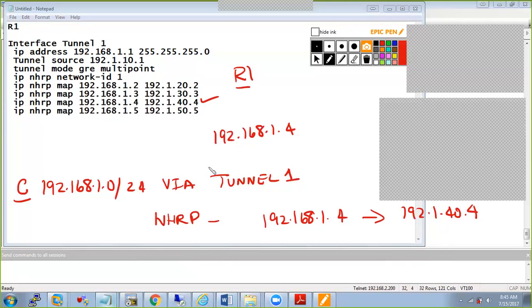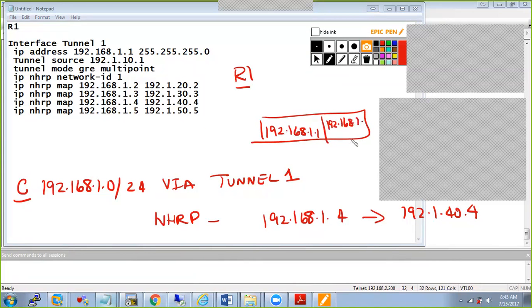All right. So in essence, when the packet comes in, let's say I want to ping from router 1, I'm pinging router 4. So 1.1, I'm pinging this guy over here. When the packet comes in, what I'm going to do over here is I'm going to put my source, whatever my tunnel source is, in the outer header over here.